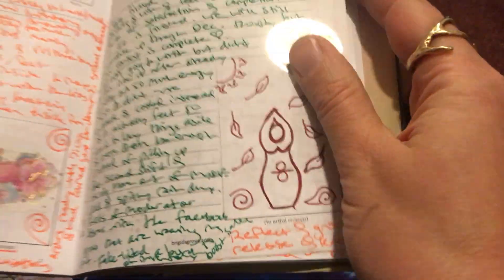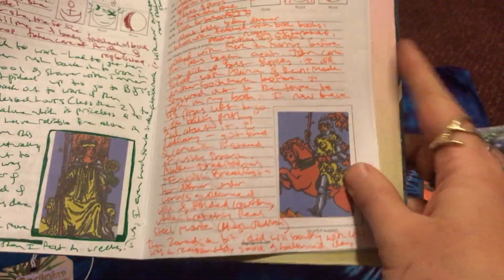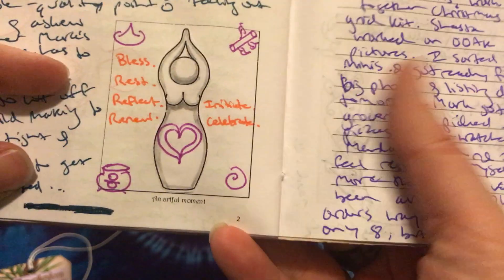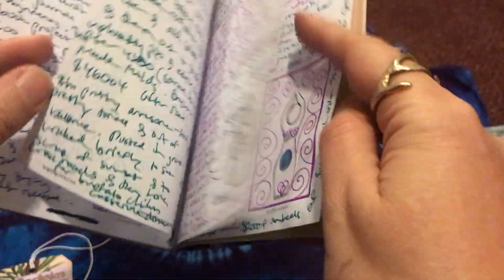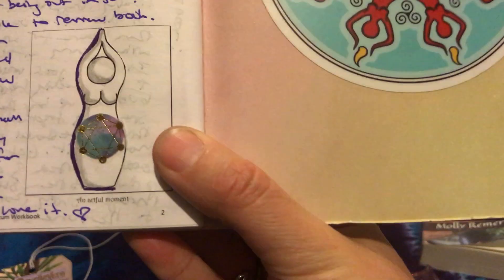I do my little rune, mood, and moon at the top. I should have explained that in a little video. There are some stickers that were sent to me by a friend, and then I like to do my little — oh, I voted — anyway, just a lot of fun. I was using my little homemade stickers that I made myself, and I shaded that one and put my runes in there, which has been a lot of fun for me too.